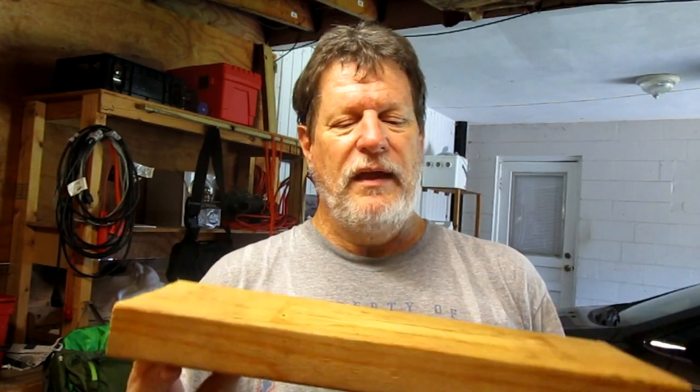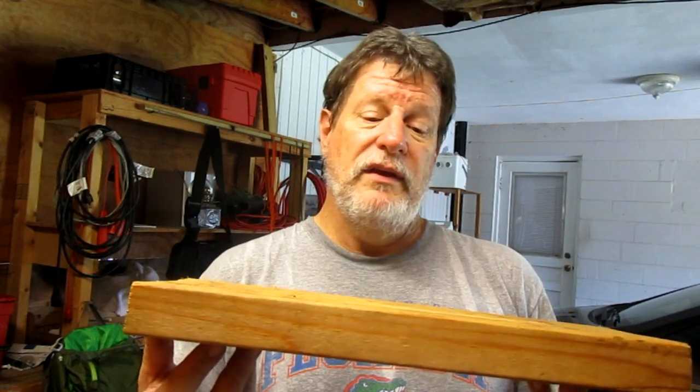But for jack pads, leveling jacks or stabilizer jacks, these aren't the greatest things in the world, because if you get in a situation where you need more height and you need to stack multiple 2x6s on top of each other, sometimes they can slip, and that's not good at all. But it's good to have 2x6s around.